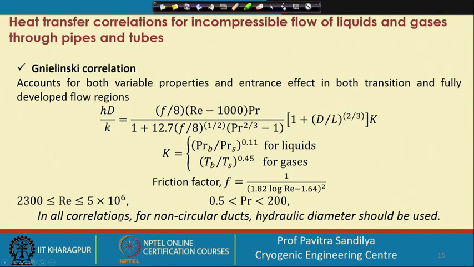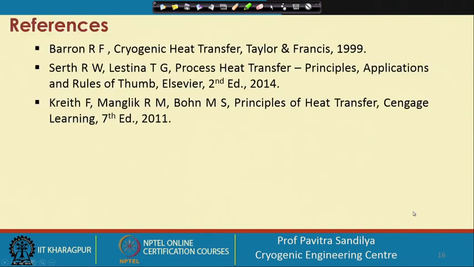And so far we have seen that all the pipes are taken to be circular, but in case we have non-circular pipes, we have to use the hydraulic diameter. And these are the references which can give you more details about these topics. Also you can refer to any book on heat transfer and heat exchangers.